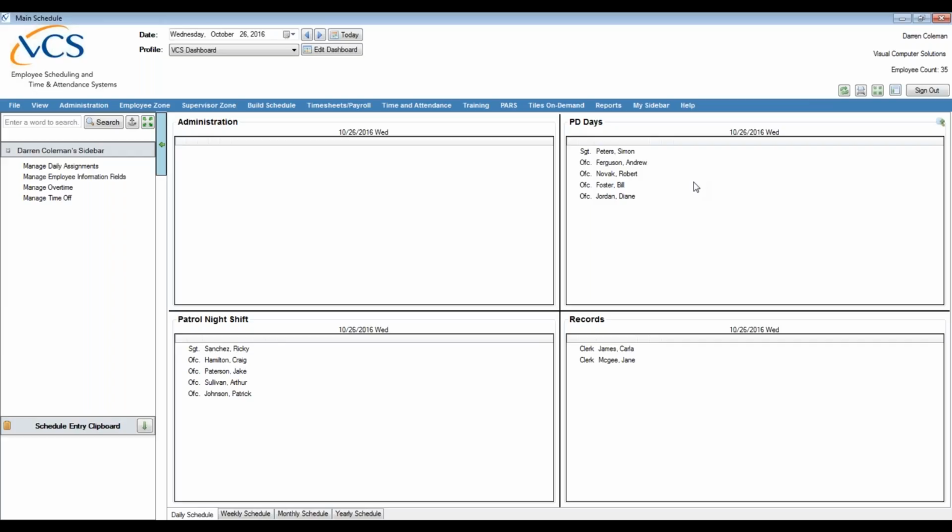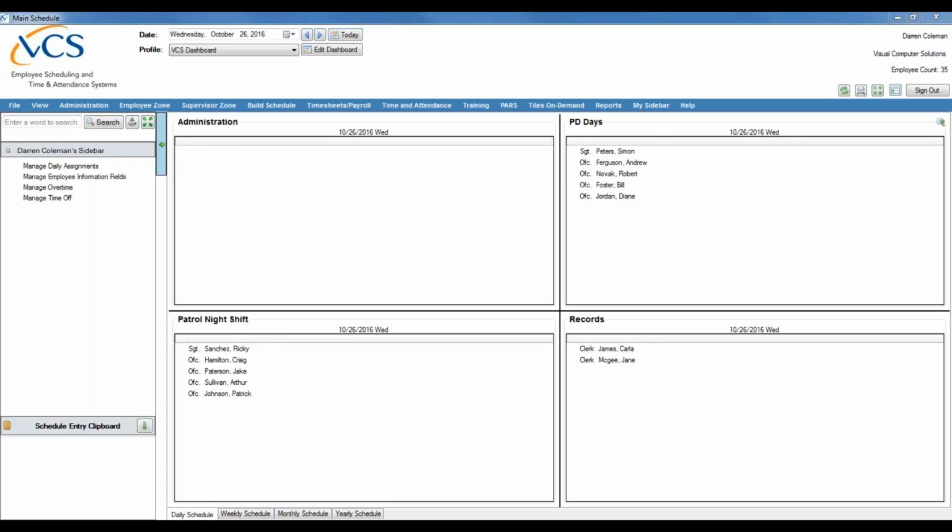The intention of this class is to show you how to set up your minimum staffing levels within the system. We can tell you when you're short and where you're short, that way, if you need to bring anyone in on overtime to fill the shortage, you can. I'm going to show you how to put in your rules per hour of the day, whether it doesn't matter what day of the week it is, you need X amount of people working, or if during the work week we need this amount of people, and then on the weekend it's more. I'll show you how to set all that up.